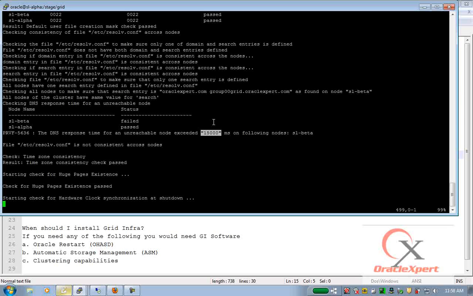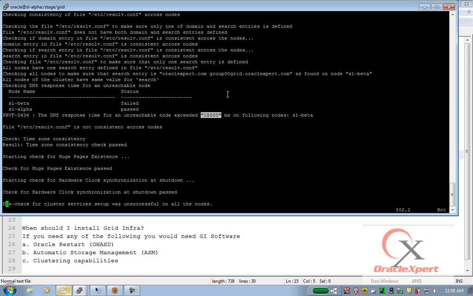It went to the DNS. DNS performed a search and it says, I don't know which node this is. Now this whole activity has taken more than 15,000 milliseconds. That's where it is complaining. Your DNS is working, but the time it takes to respond back to my query is quite high, which is why it has failed, which is okay.